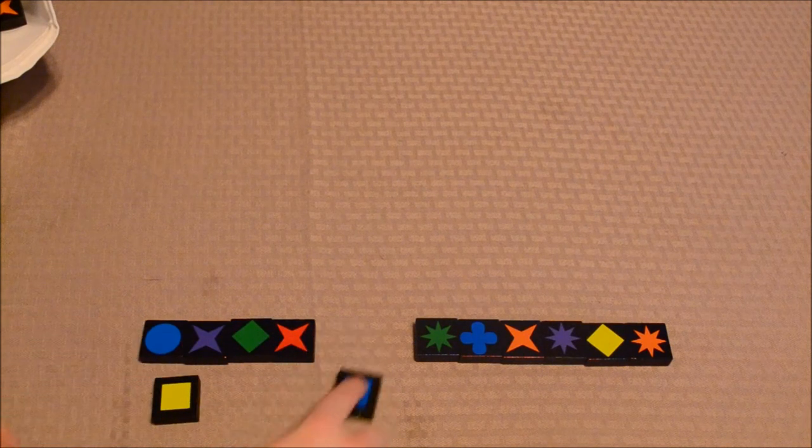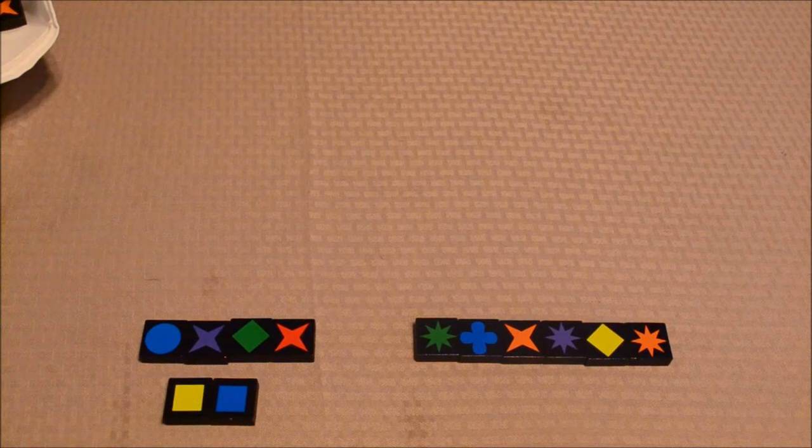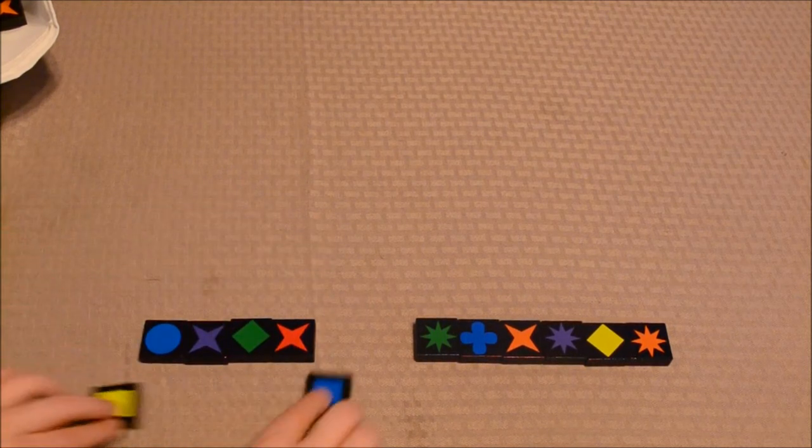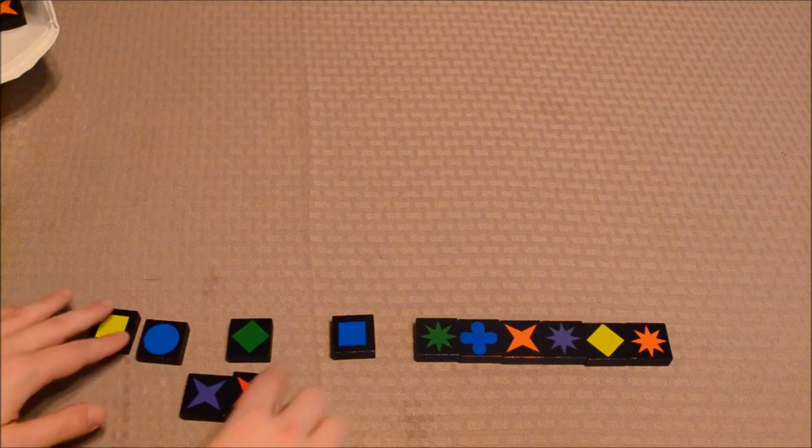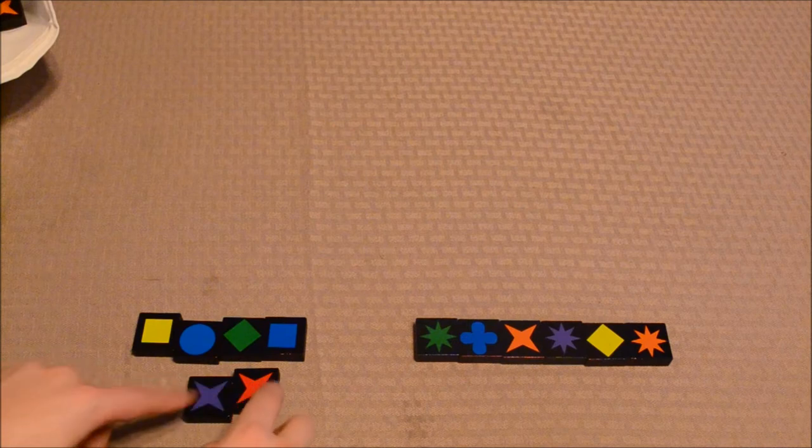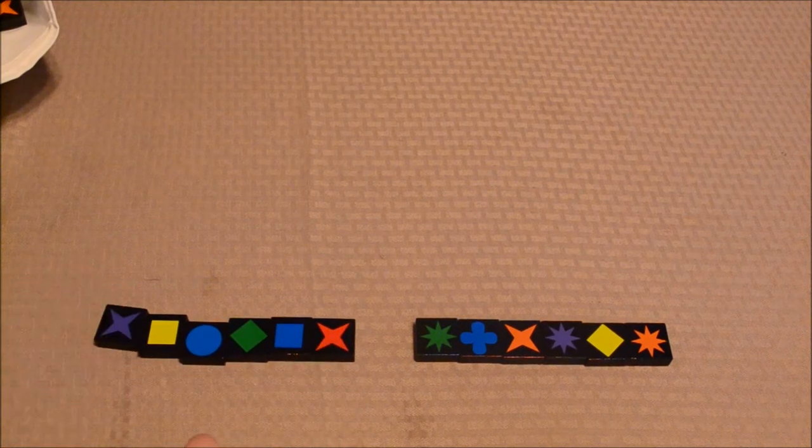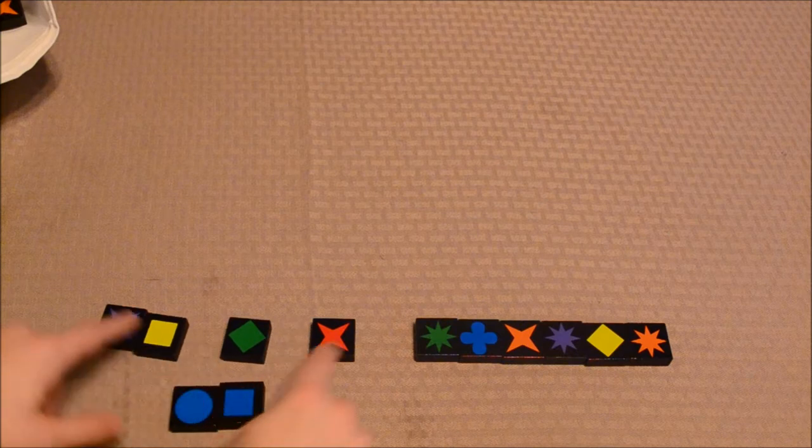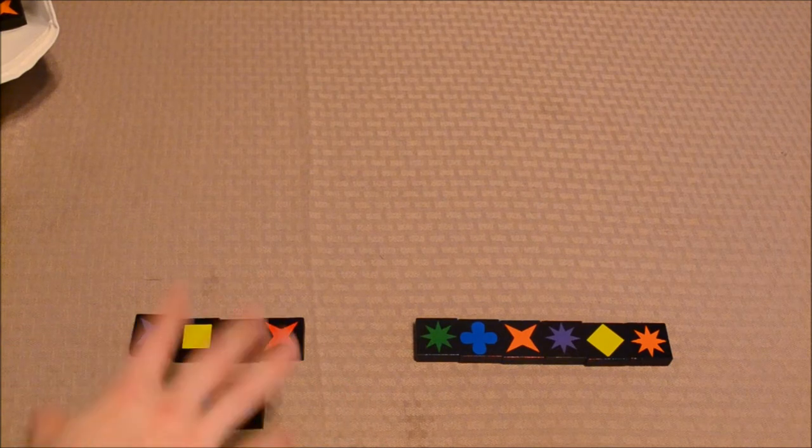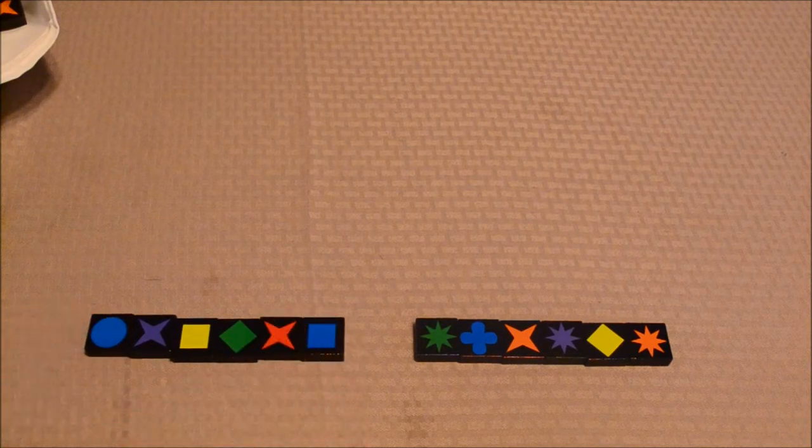So let's just again take a look at this. We've got this square here and this square here. They are different colors so this is a set of two so that is a possible play here. You've got these two four-point stars. Again they are two different colors so that's okay. That's a set of two. Oh this one here, you've got the same color but two different shapes. So at most this player could play two tiles for his opening move.